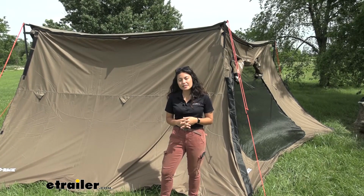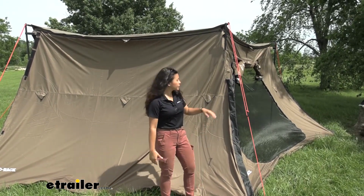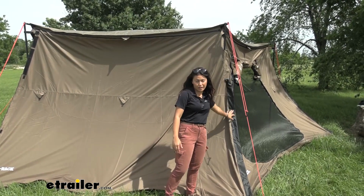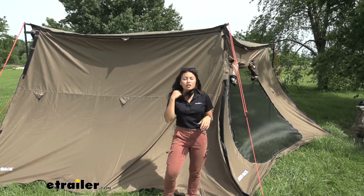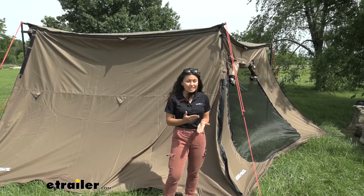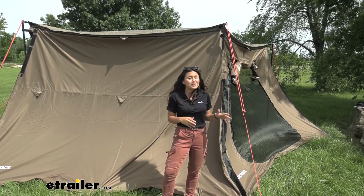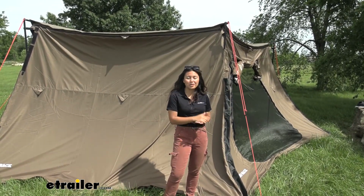The downside to this is if you do want access, let's say you get 4 of these, your access points are going to be in the corners with those zippers. So not as accessible as if you had the door. Also, they work really well with keeping out the sun and the wind, and that can be a downside too if you want some breeze flowing in through your awning.